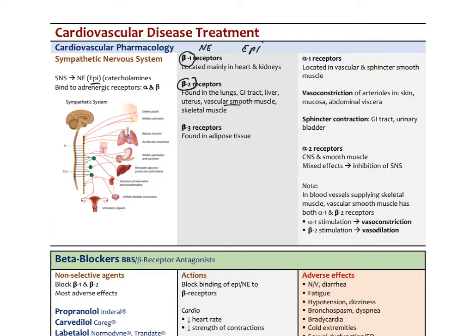Beta-2 receptors are found on skeletal muscle vascular smooth muscle and beta-3 receptors are in adipose tissue. Stimulation of beta-1 receptors usually results in an increased heart rate and contractility, typically an increase in blood pressure as well. Beta-2 receptors result in vasodilation in blood going into your skeletal muscles, allowing during times of stress for blood to enter large skeletal muscle groups so you can run away from a potential threat. Beta-2 receptors in the airways also bronchodilate, opening up the airways. Beta-3 receptors mobilize fat from adipose tissue as a quick source of energy.